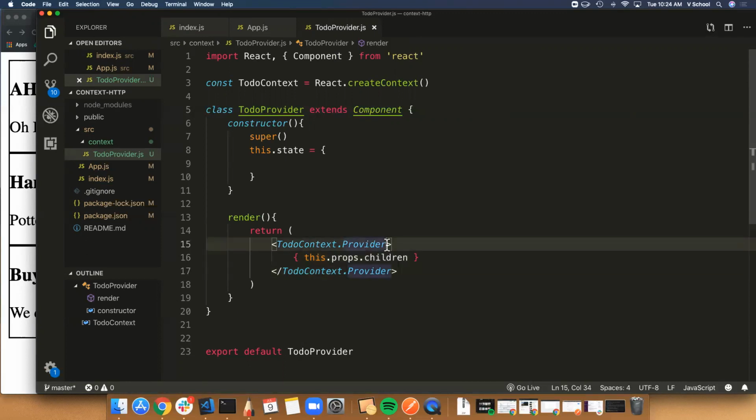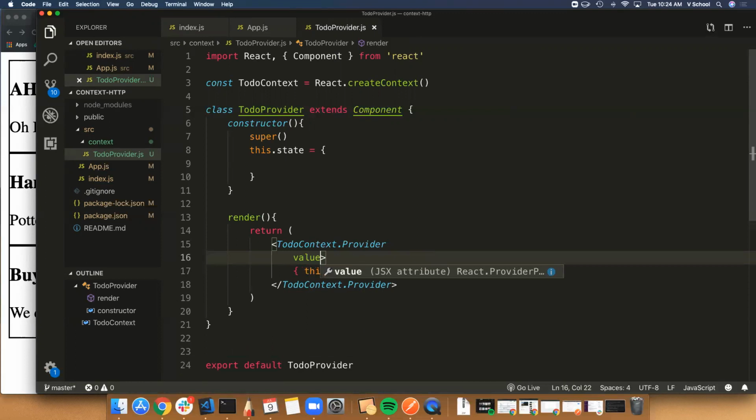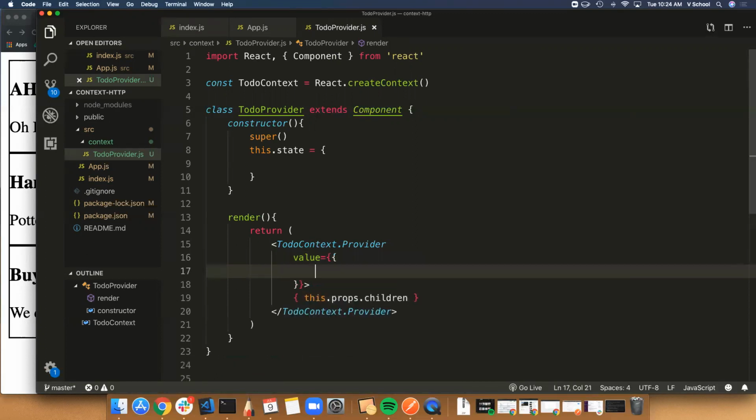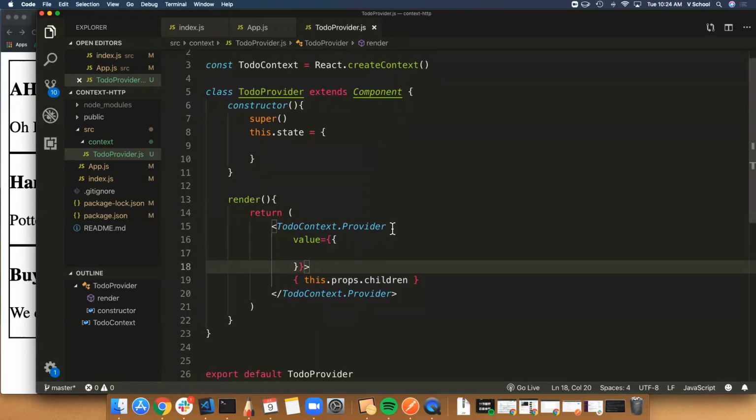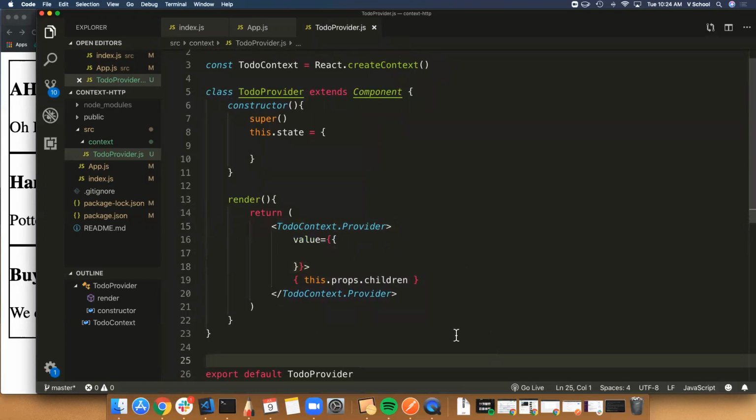All right, there's one prop our provider needs, and this teaches it what to provide. The value. And what data type does value need to be? An object. Okay, so we're ready to go with our setup here. Now, sometimes this is a really hard error to spot. Why is value white?